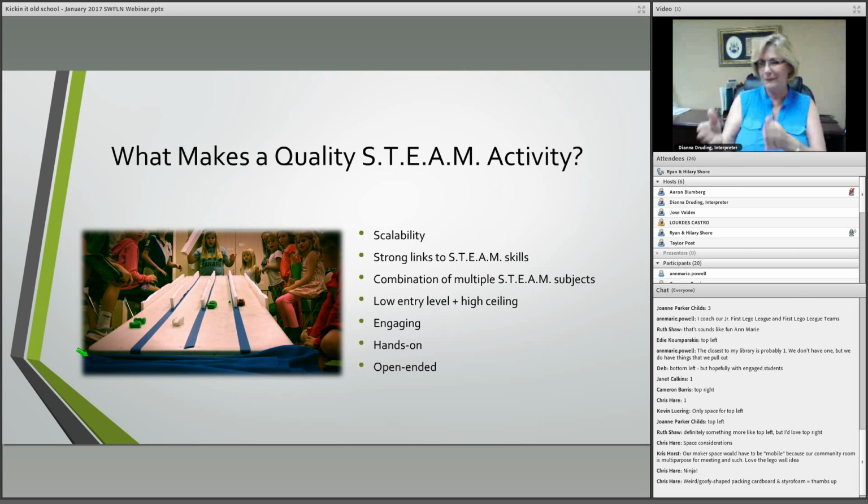All right, so starting to get to the heart of it now, what makes a quality STEAM activity? A couple things. You want there to be a great deal of scalability. You want to be able to get the little kids as well as the older ones, including the kids that have a high interest in STEAM and engineering and building, and the kids that are sort of apathetic to it. You want to be able to really bring them in. So it's got to be highly engaging. And we're going to talk more about scalability towards the end of the presentation, because that's something that, as you design these activities, as you come up with these activities, or as you use ours, that's something that's really important. The nature of what we do, you're going to end up with kids of different ages, kids of different ability levels, and kids you don't always know. So that's what makes scalability so important.